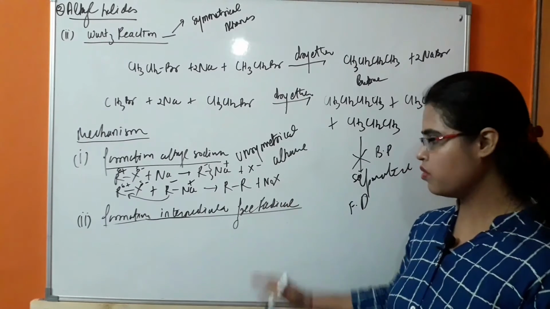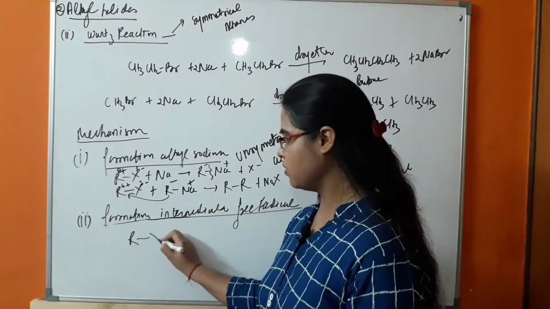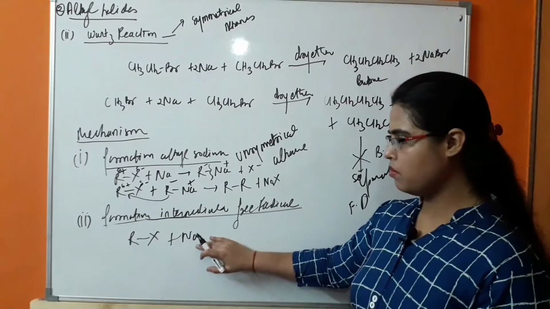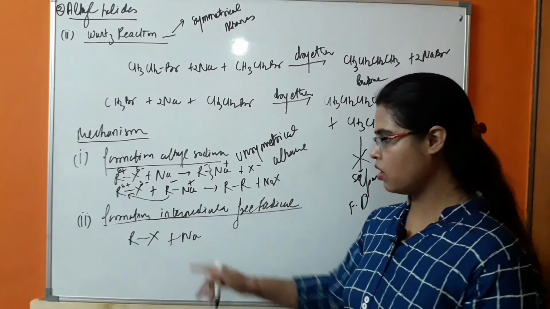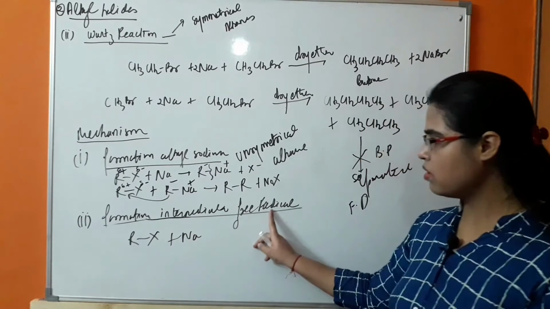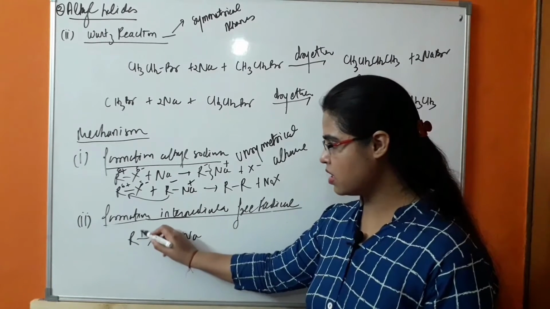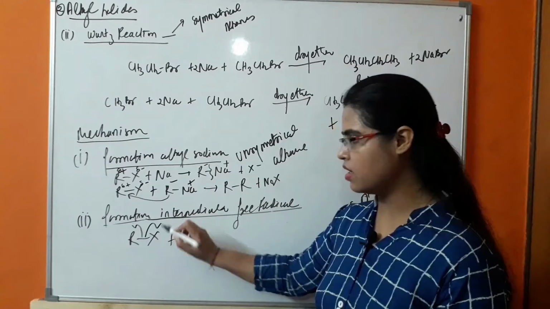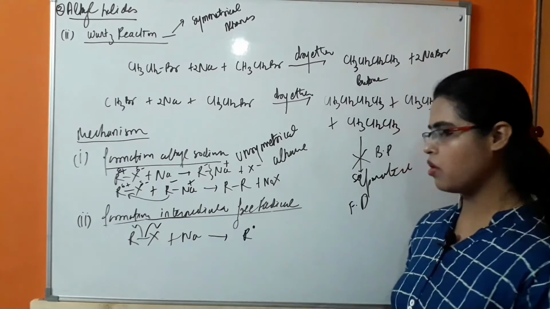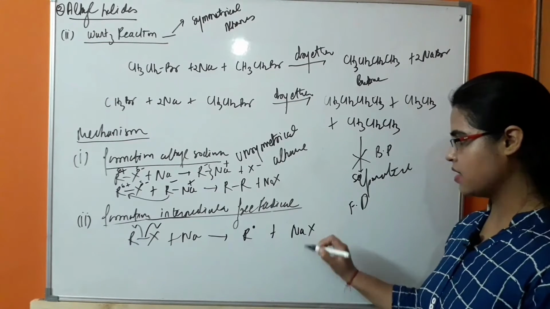This is the next step, in which the intermediate will be a free radical. In this case, what will be happening? In the presence of sodium, this sodium has an excess of one electron, okay, which will attract this halogen towards itself. Because of the free radical formation, you can understand there is homolytic fission, so this electron will be shifted towards this side and this will be shifted towards this side. So what will happen next? There will be formation of a free radical and formation of NaX, okay.